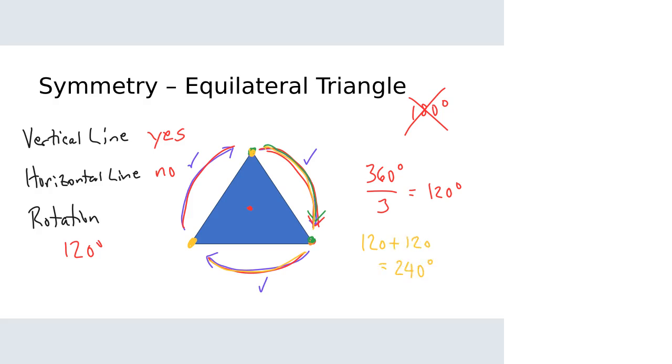And if I go 240 degrees, this triangle is also going to land on itself. So this triangle would have rotation symmetry in 2 different places. If I do a 120 degree rotation, also if I do a 240 degree rotation, it will land on itself. I think the vertical and horizontal are probably fairly comfortable for you to digest. The rotation might take a little more practice, but just to talk through it one more time.